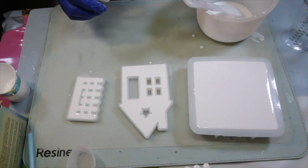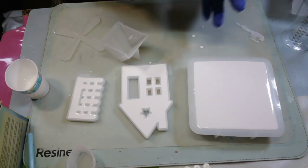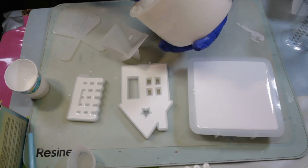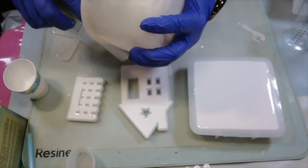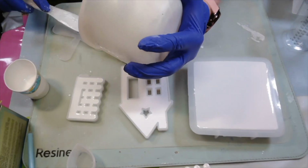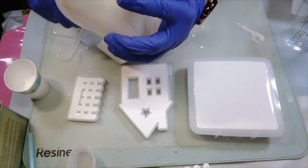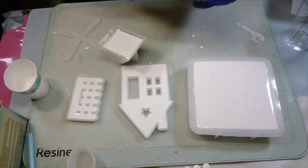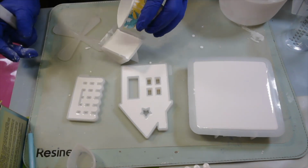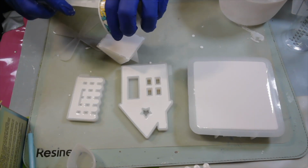Okay, now I have this mold. That's the windmill. And I may have enough to do... I don't know. Probably not. I don't think it's going to be enough to do the windmill. That windmill's pretty deep. But I'm going to put it in. Oh, wow. Almost. Because I want to do my windmill mold to go with my little Christmas house. All right, got that in there. That's all of that. Come on, baby. You're almost to the top.